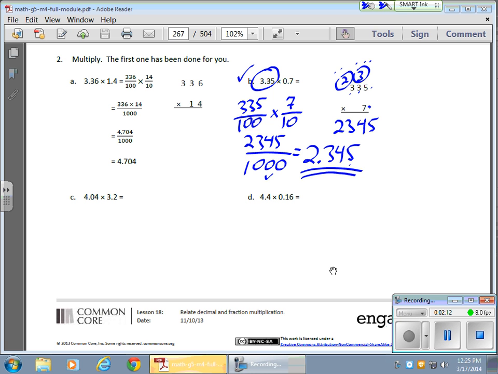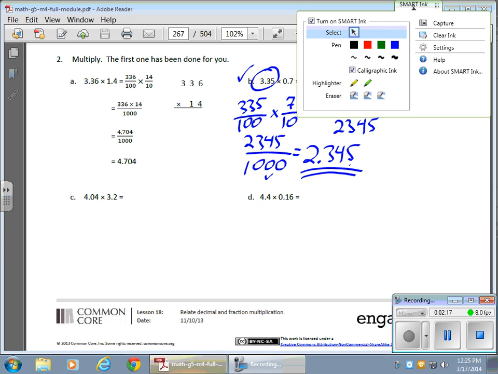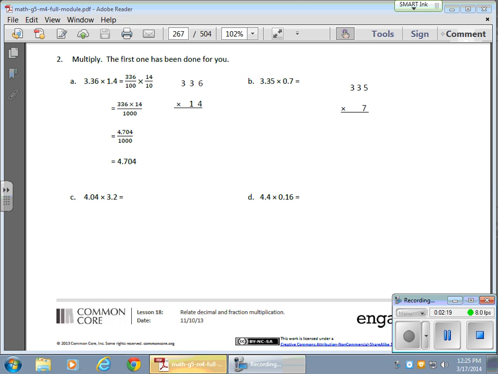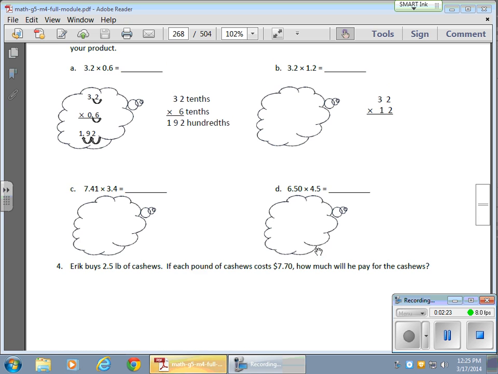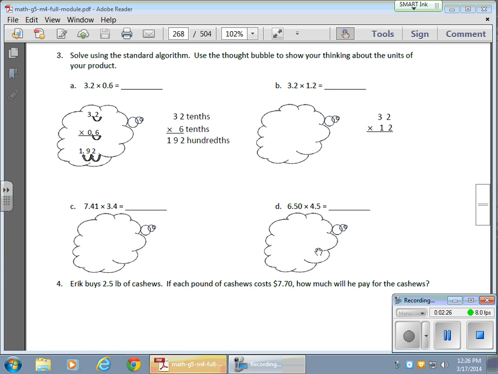Notice it ends in the thousandths place. Okay, cruising down a little bit. Taking a look at what we just did, noticing in here, the choice for problem A, that since we have tenths here, we're going to remove that decimal, just slide it on out of there, and just look at 32 so things look less complicated. But we're going to account for the tenths. Here's a 6 in the tenths place, so we're just going to make it a 6.